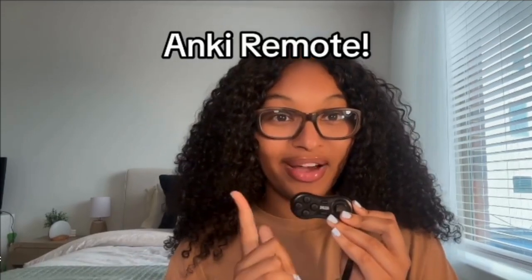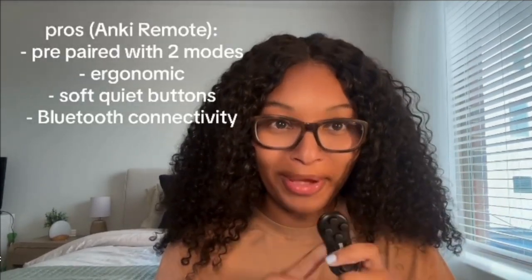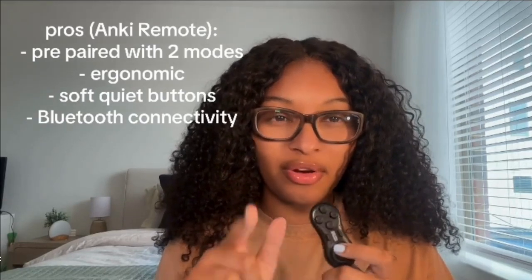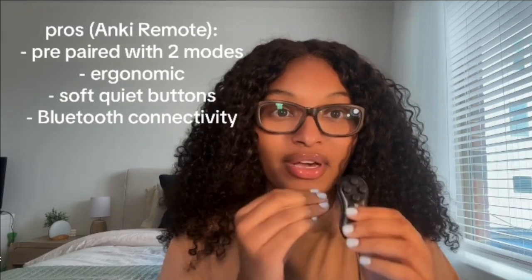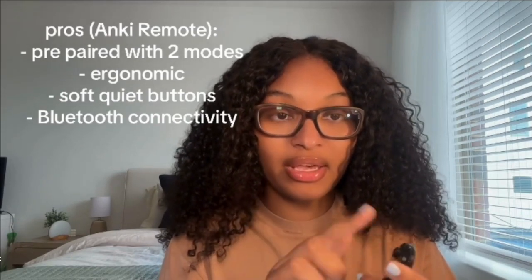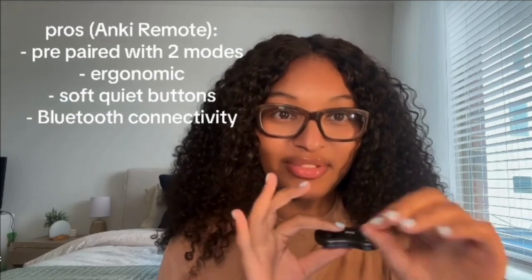Now, a review of the Anki remote. First pro, and I'd say probably the biggest thing, is that it's pre-paired. It comes with two different modes that are already compatible with Anki, and then you can also go onto their website and you can customize it more if you don't like how they pre-programmed it. You can change the programming, which is really nice because it's very simple setup.